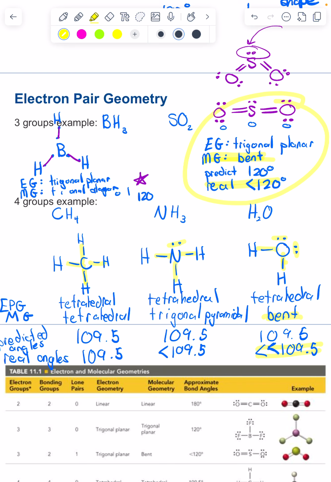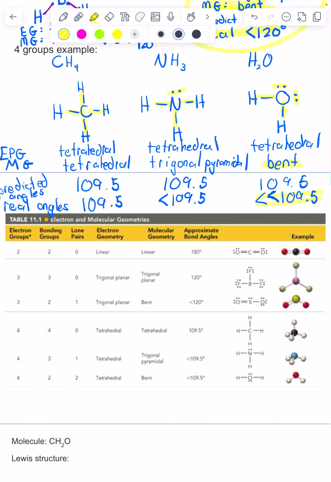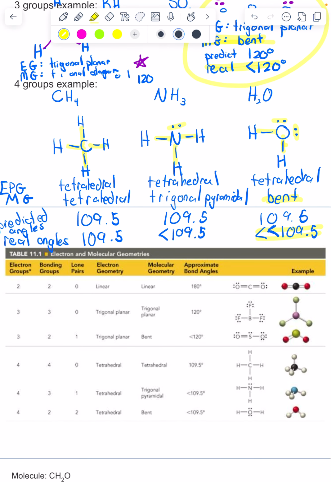Okay, all right. I realize it's starting to feel complicated to keep all of these together. So here is a cropped version of table 11.1 that just covers these first set of groups. So 2 electron groups, 3 electron groups, and 4 electron groups. And then it breaks them down by how many of those are bonding versus how many are lone pairs. So this is the number of the groups that are bonds. This is the number of groups that are lone pairs. So it really is just summarizing. In fact, it was the exact same examples.